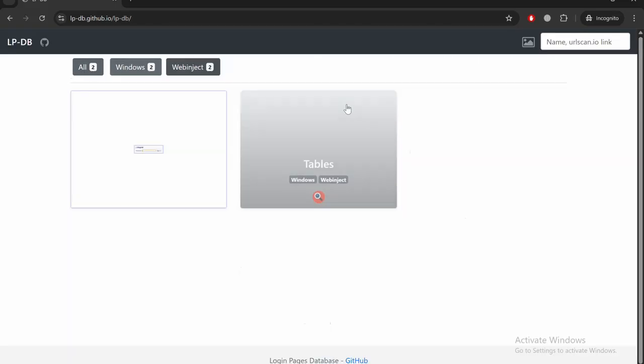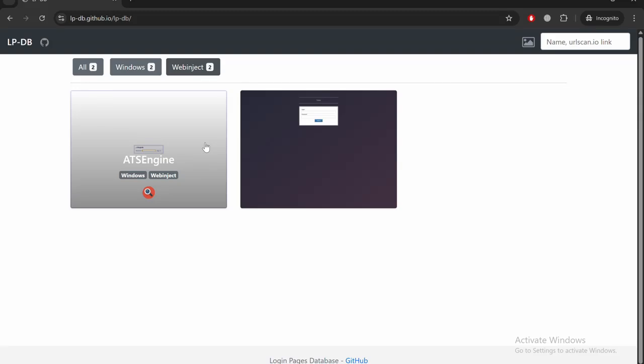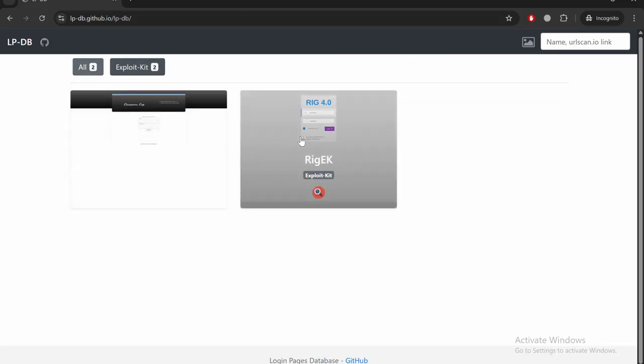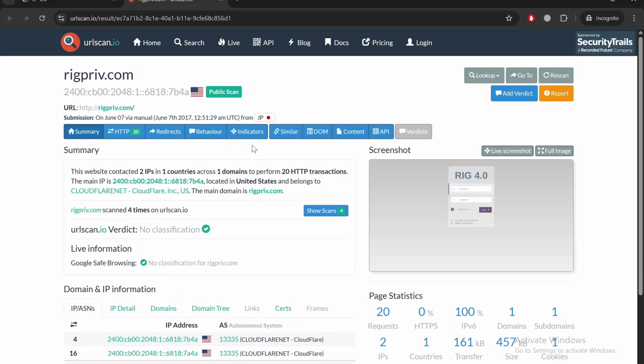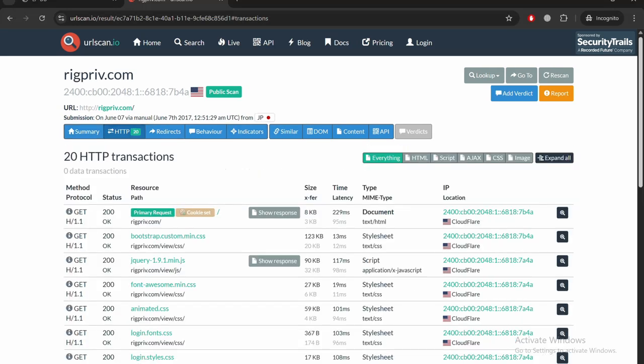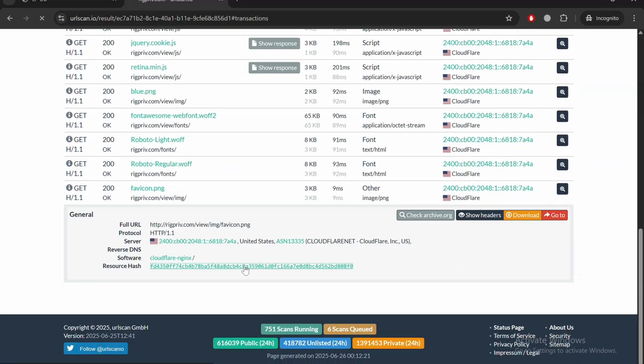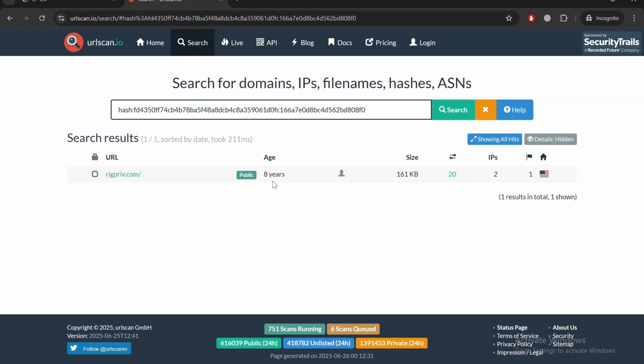You also have web injects, so ATS engine and tables. You have an exploit kit, Rig. Good. You can process this one and it drops us into URLScan. If we click this one, it takes us to a favicon and press the hash, and it goes back to 8 years ago.